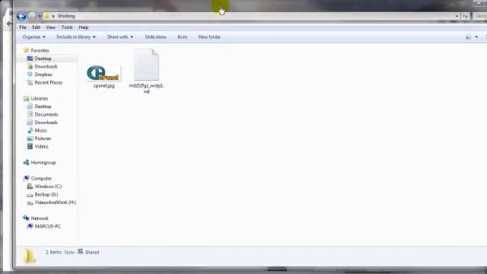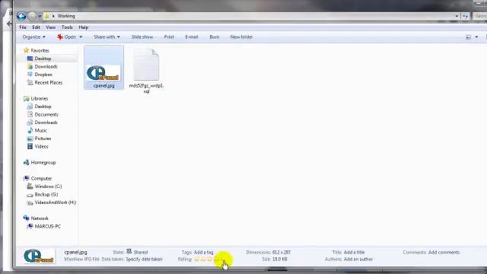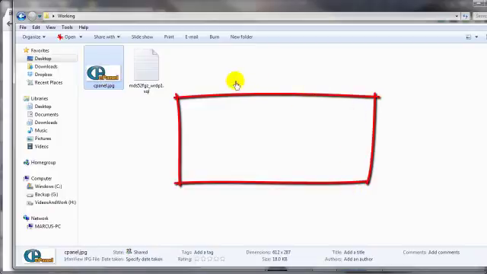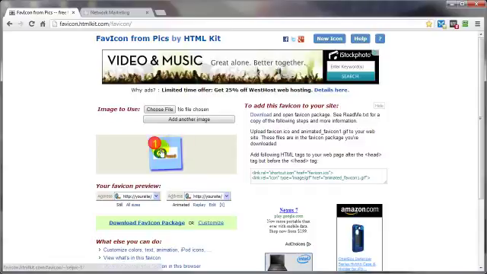Now if we go back here, let me go ahead and show you that image. I'm going to bring this in. I want to show you just how big that image is. 612 pixels wide by 287 pixels. So you can see it's kind of like that big, but this program brings it down to size.